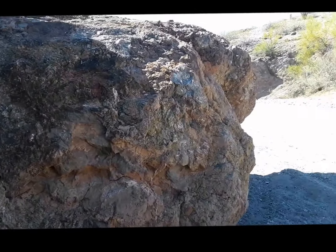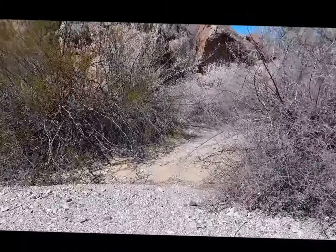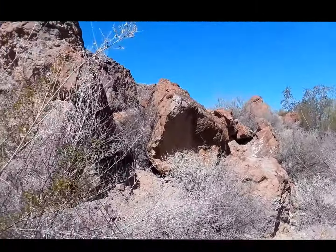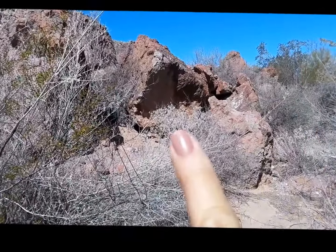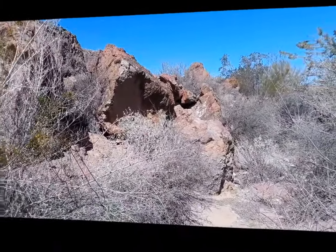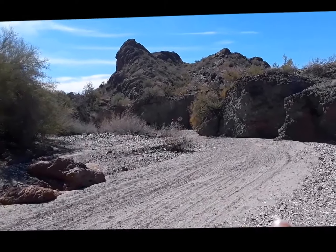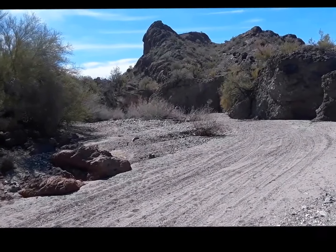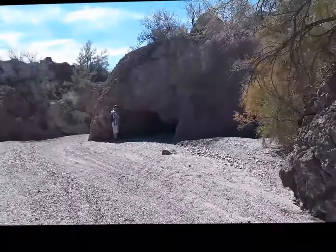The other side is just as interesting because over on this side, back in here, it's just a little walkway back there. But it looks like that rock is just resting on tiny rock. As we go down this way, it makes an S — it goes this way and then it goes back around that way. There's another cave. That's what we heard.